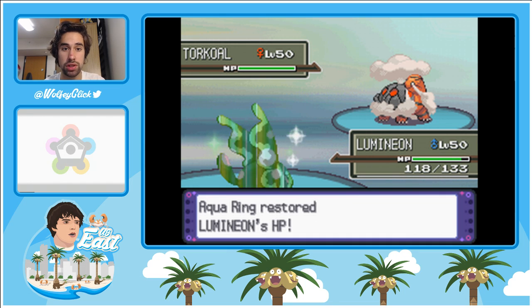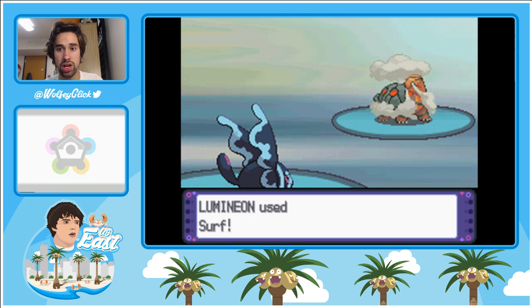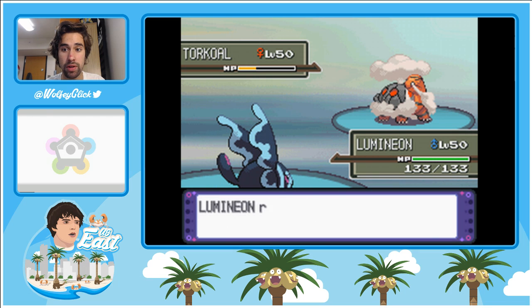Good. And see, that was a good turn because we have Shell Bell, as I recall from last episode. So right now we have a really safe Surf. We'll probably heal all the damage he just did, and I'm liking this a lot. I think this is a good start. After the special defense boost, Surf isn't going to do that much, but it's still going to do a lot, and that's good. And I will heal a lot of damage because of the Shell Bell. So we're back to full HP.